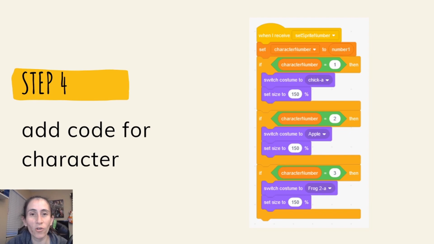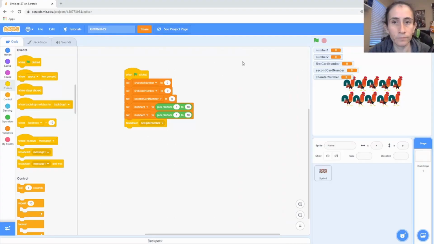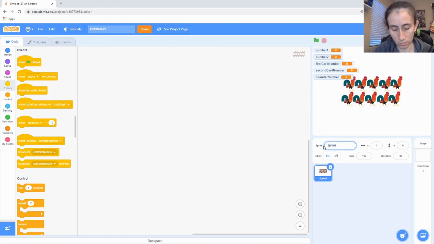Step number 4, we're gonna go ahead and add the code that will randomize our character. And you can see some of it here on the screen, but we're gonna be adding more. All right, now that we have that, let's go ahead and go to our character here. I'm gonna change this. You don't have to change it, but I just want to put that there.